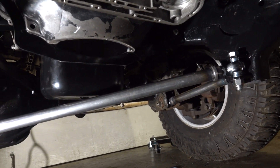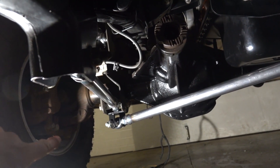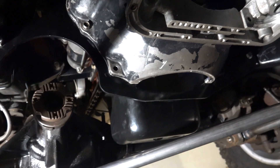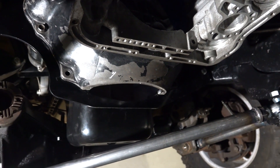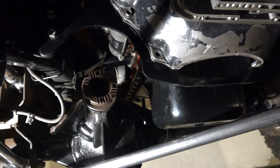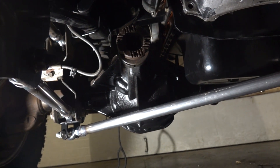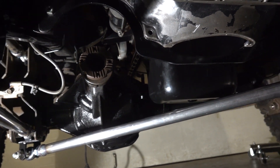Our new track bar is done and fully installed — very happy with the result. We have a nice long track bar going right to the bottom of that mount. Looking at the differential, it sits at about the same height, so we didn't lose anything there. It clears everything — clears the oil pan, no issues. For transmission removal we may just have to pull it back a little further before dropping it, or simply unbolt one side of the track bar. Big thanks to my buddy Bodie for the diagonal idea — I was definitely thinking too inside the box, just trying to replicate the original track bar layout.